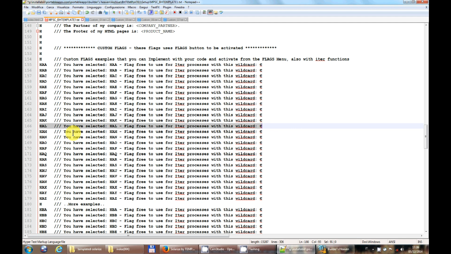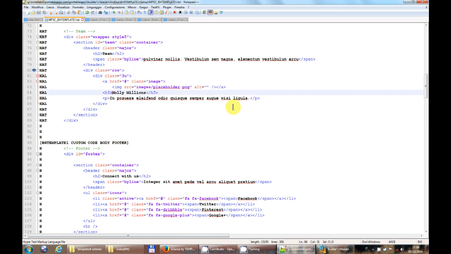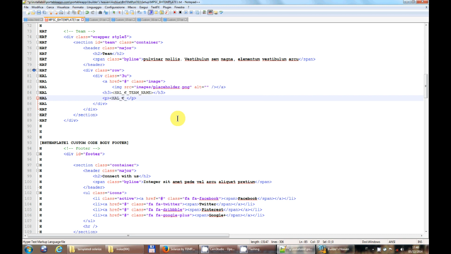I remove this from the free list in order to keep my source code in order, and I get out these values, changing that into some tags that I call hull iter char. If you remember, the iter char has been defined at the first part of this tutorial and is now used here. We separate it from any content and we give here a title. This is a tag. Or maybe we are speaking about a team, we give the name, team name. You can choose every name you want.